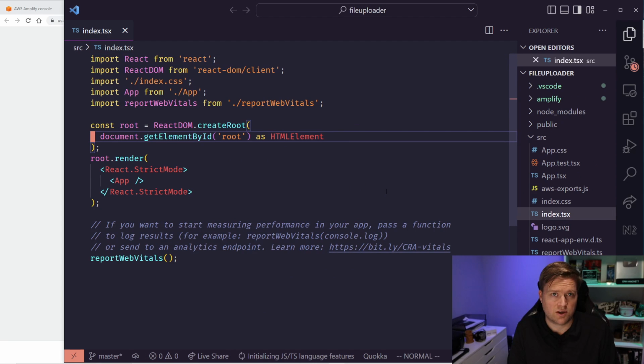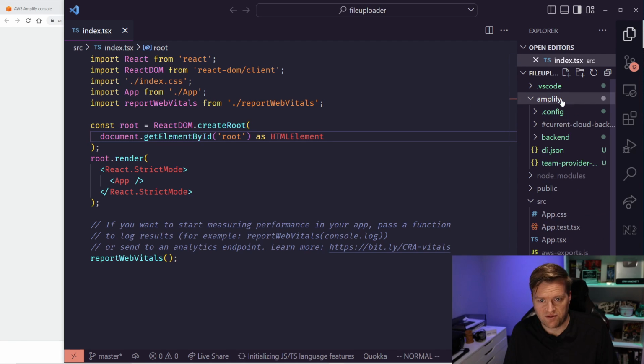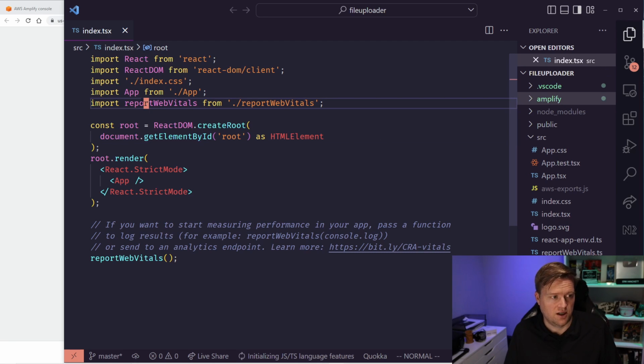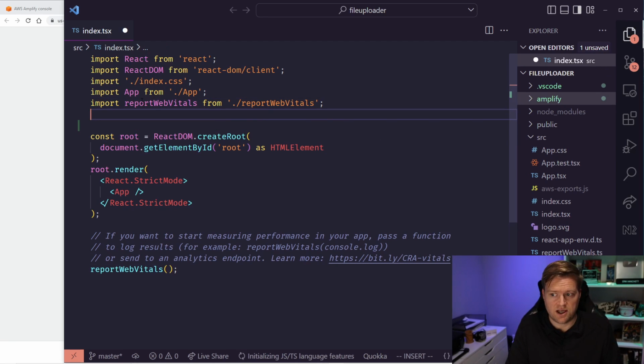And this is the file where we're going to set up the Amplify configure. And this is going to configure it with our application. You can see here on the right-hand side, we have this new Amplify folder. And you can see this file is called AWS Exports. And this AWS Exports has all the configuration for the Amplify, the AWS services that we created for Cognito and for S3 storage. So to do this, we're going to import it in. So we're going to import in AWS Exports from, and we have this file right here.